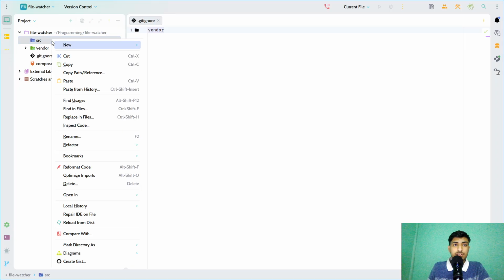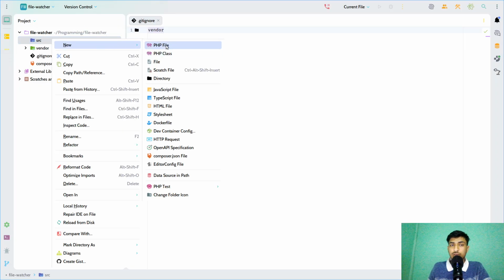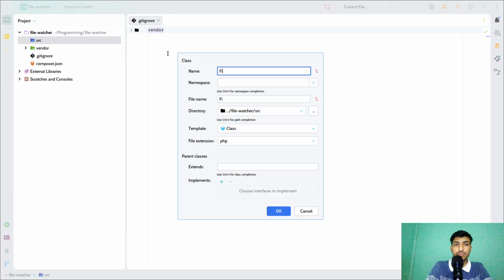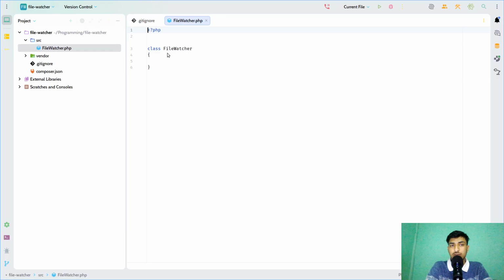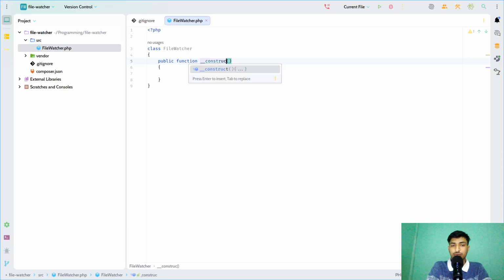Now we can start writing the PHP file watcher. I'll create a new PHP class, which will be FileWatcher. This is the main class for handling the file watcher. We'll have a constructor, and inside the constructor we'll pass two things.